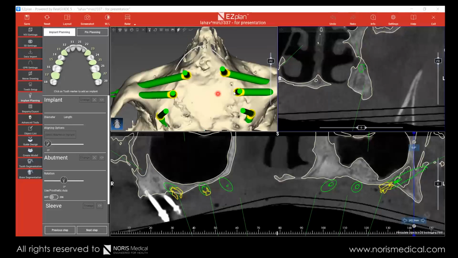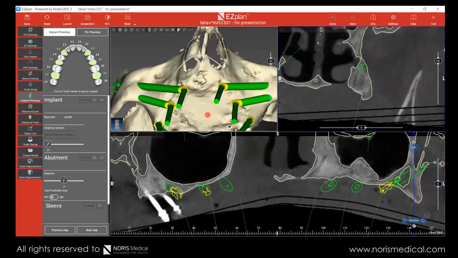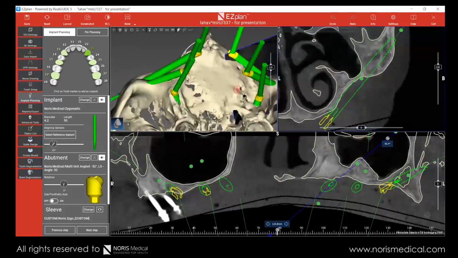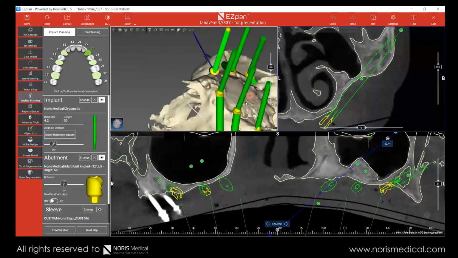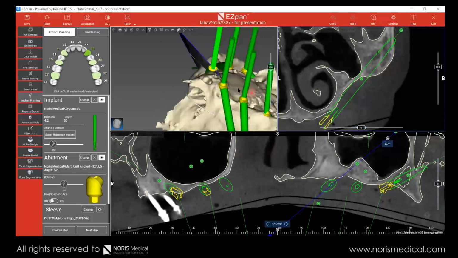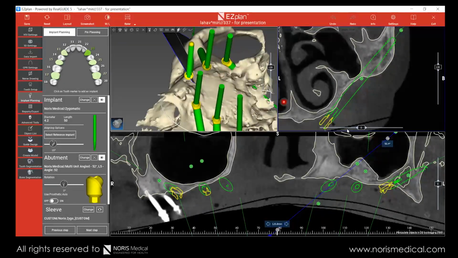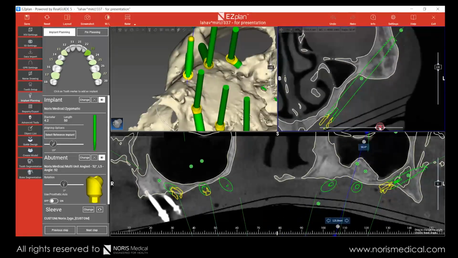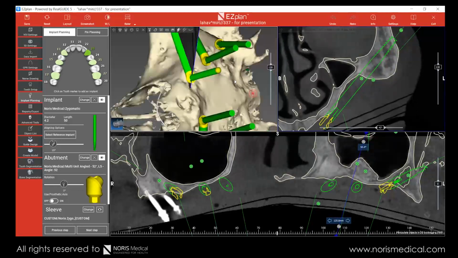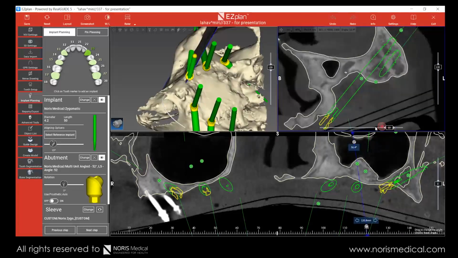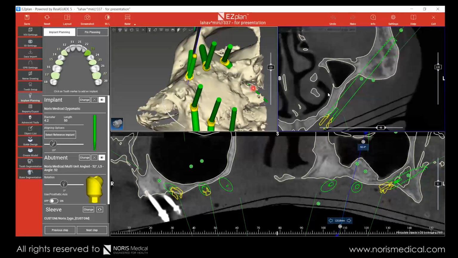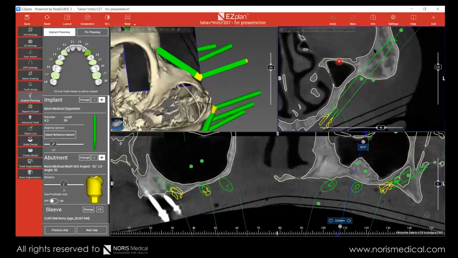Okay, let's look at the anterior implant. We're going to check the anterior implant, as I explained before, on this view, like that. And when you do that, you do the same. You have to understand the views when you do it freehand. Okay, we see this is the orbit. This is our distance to the orbit here.